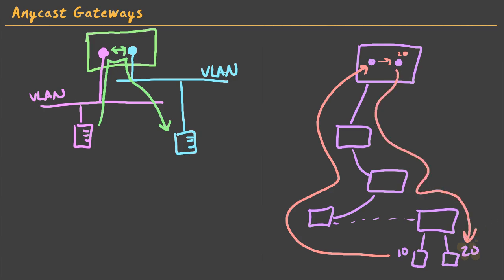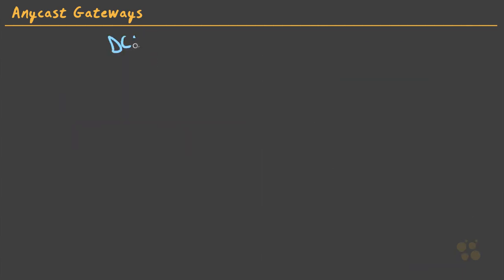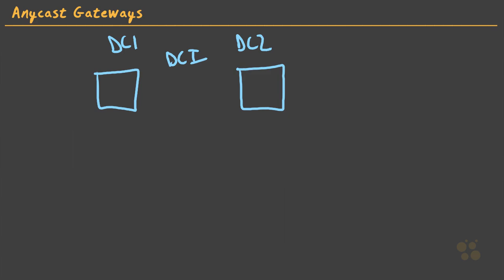Now where this can really come back to bite us is if we have two data centers. We'll call them data center 1 and data center 2. And we have something called a data center interconnect, or DCI, that links the two. So we have a switch here and a switch here, and maybe it's a pair of switches, and this DCI is extending layer 2 connectivity. So now the question is, where do the SVIs live? Because we have hosts here on VLAN 10, we'll call it, and we have hosts here on VLAN 10.